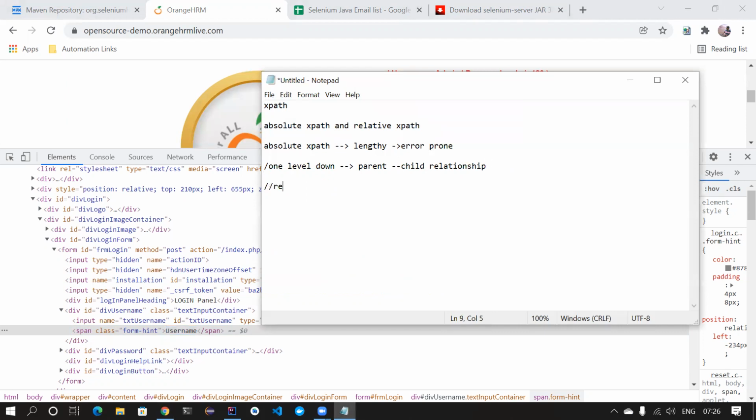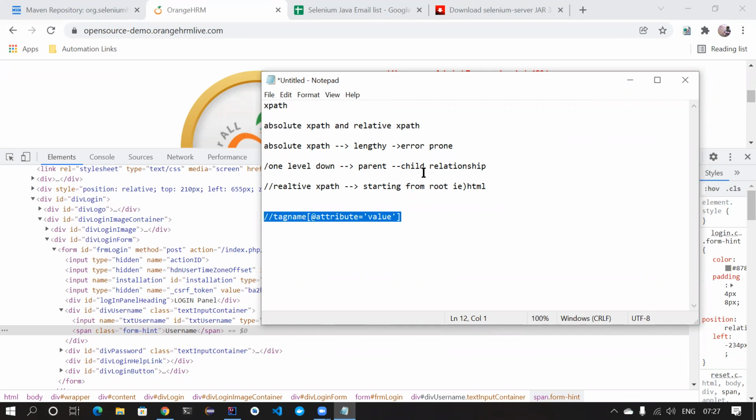So basically, we have understood what is absolute and what is relative XPath. We have also understood that we are not starting from the root node, that is your HTML tag. We'll start in between. Now there is a syntax for this. So this is a syntax: you put double slashes or slashes based upon your needs, then the tag name, then at the rate, attribute equal to value. So this is a simple XPath expression.